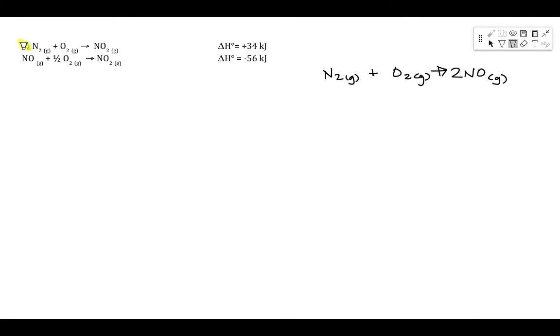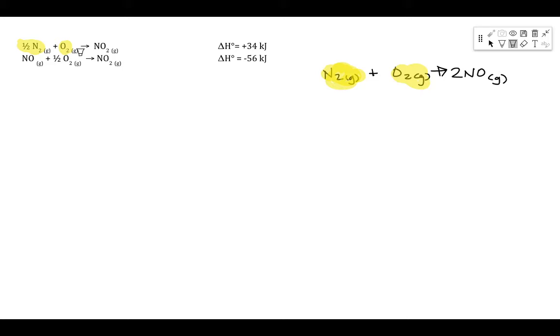The first reference reaction contains N2, which is in our target equation, as well as O2, which is also in our target equation. Now, I want to compare the coefficients as well as where they're located in the reaction. Both of them are located in the correct spot. They're both reactants in both reactions. But the difference occurs in the coefficient, right? For oxygen, the coefficient is exactly the same as the target equation. So if I'm looking based off of oxygen, it seems as if the reaction does not need any alterations, right?